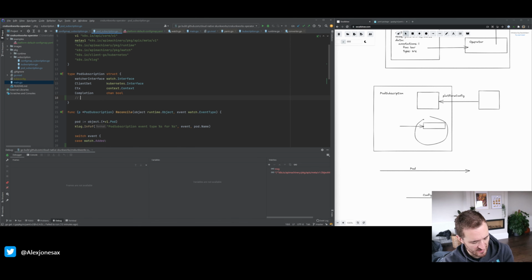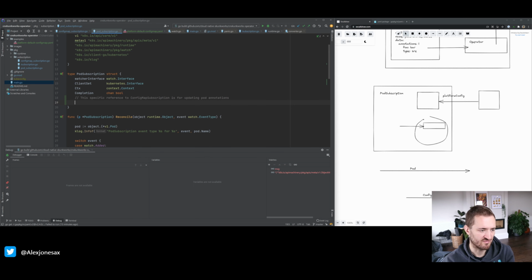We'd say this specific reference to ConfigMap subscription is for updating pod annotations. And we're doing this very much naively from first principles right now. So we're going to call this pod ConfigMap subscription reference ref. In fact, it's just ConfigMap.